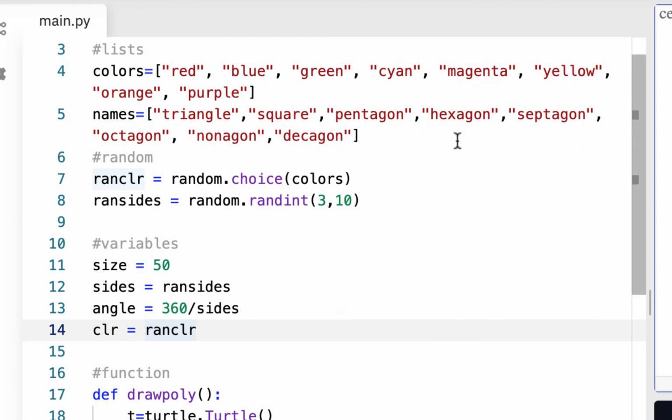Now all we have to do is change this name so it can basically show whichever one this is from the list. And we can't just do random choice. You might say, well, why can't we just do random choice? Because then they wouldn't match up. It would just be a random choice from the list, and it wouldn't be the same thing. So we have to find a way to kind of match it up.